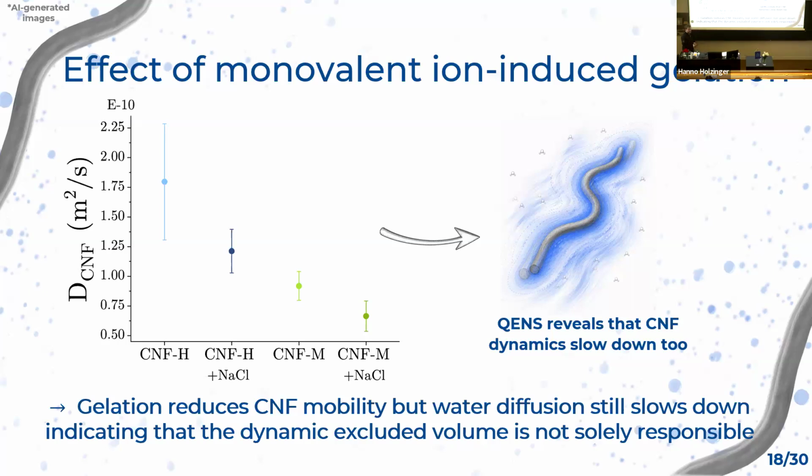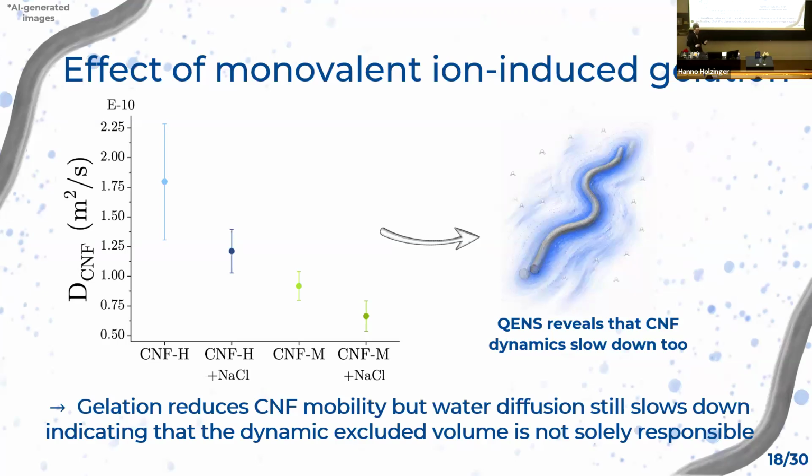The second trend that I would like to focus on is if we look at the light and dark shades that again as before represent ungelled and gelled systems, we see that in the high charge systems as well as in the medium charge systems, the nanofiber mobility slows down in both. Now that's actually interesting because beforehand we talked about the dynamic contribution, slowing down water and being so important in hindering the water beyond the static volume. But now we see that they actually in the gel state slow down. So we have a slowdown in water, but also a slowdown of fibers.